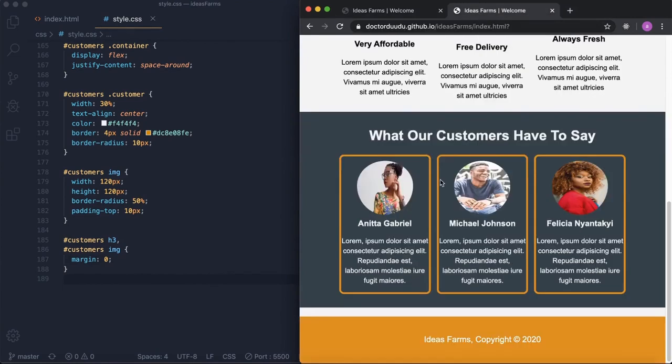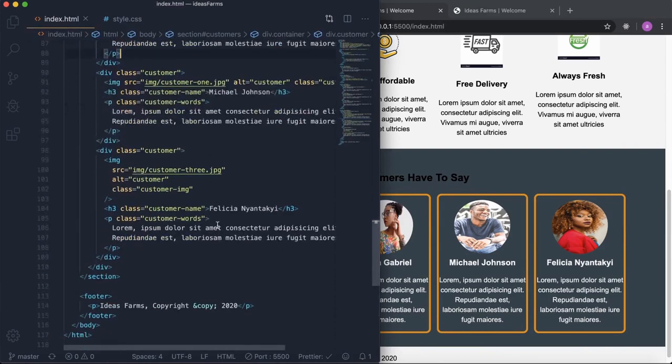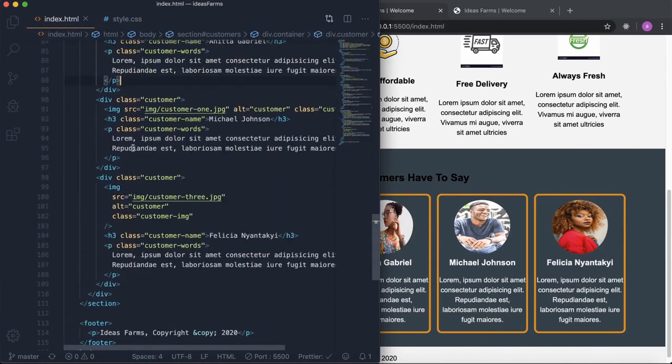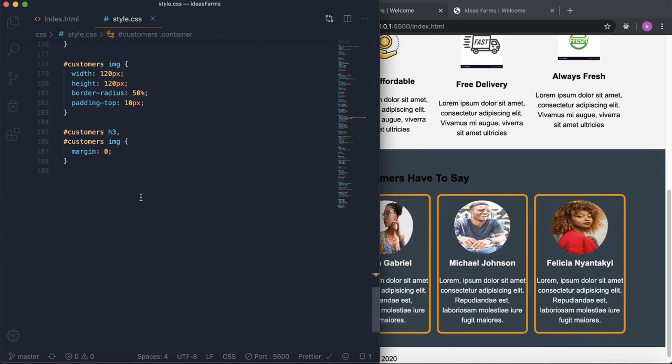What do we still have to do over here? All right, so I think, okay, this heading, we have to style this heading, right? Let's grab that heading and style it. Okay, what class did we give that heading? Let me go and see. Okay, the heading is over here. Let's give it a class so that we can style it nicely. A class of title. Let's save it back to our CSS and then we select the title.